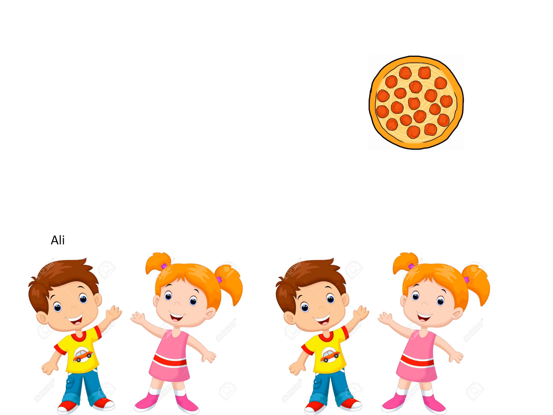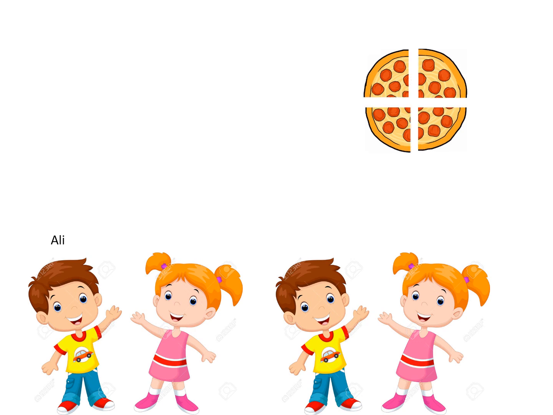They are four friends, so we will divide the pizza into four equal parts, as we learned before how to divide it into four equal parts. And every one of them will take one piece of the four. Ali took one piece of the four. Now he has one out of four pieces. So we have one whole pizza. We divide it into four equal pieces. He took one piece out of four.